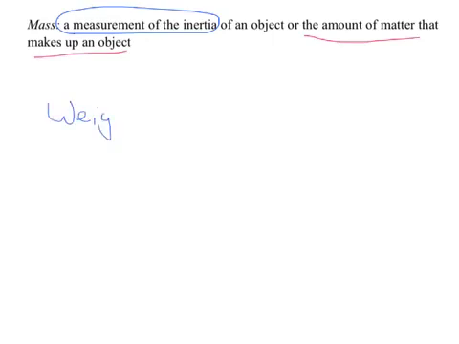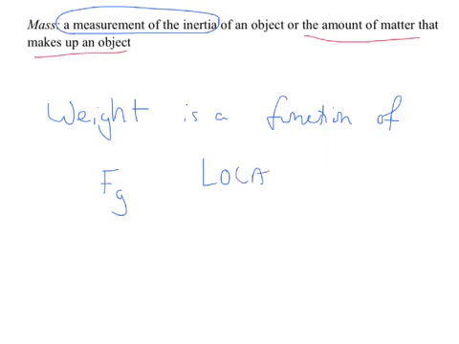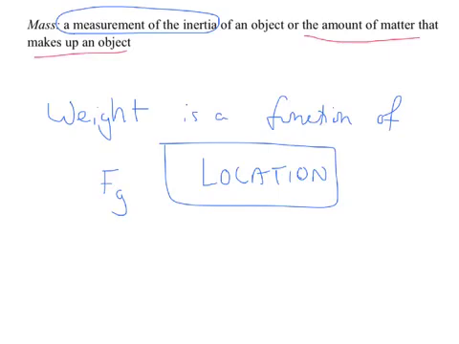Now before we even get to that, let's make sure we clear something up. Weight and mass are different. The weight of an object is the force the object feels due to gravity. Remember, it's the force due to gravity. And this changes based on where you are. If I'm on Jupiter, it's a different number. If I'm on a higher altitude, it's a different number. So weight is a function of the location. So if it's at a different height, a different planet, a different solar system, whatever it is, the weight changes based on the gravitational force because of the gravitational field and the acceleration that is felt.